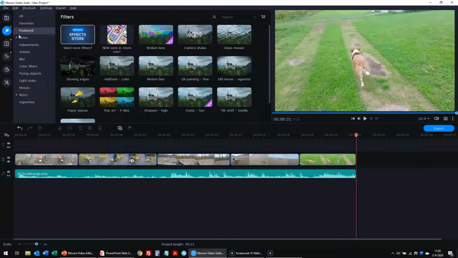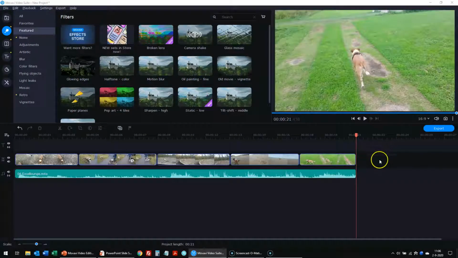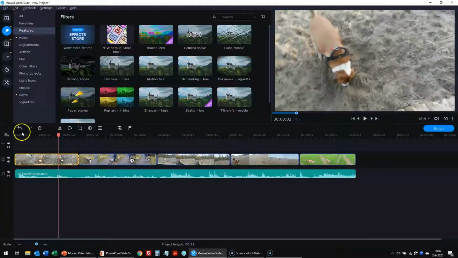On the right-hand side, you see the video in edited form. If you want to see it in full screen, you can do Alt-Enter, and then you will go full screen. And at the end, we will export it, but for now, we just stay in the editing software itself. Here, as said, you will see the timeline, and above it, if you click on the video or the audio, you see different things you can do to it, like transitions, cutting, rotating, cropping, etc.